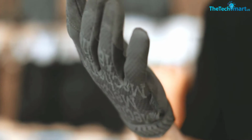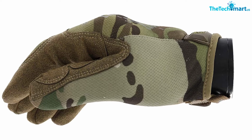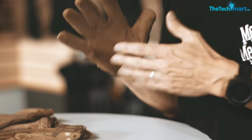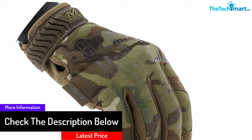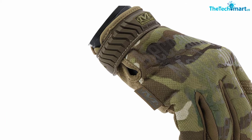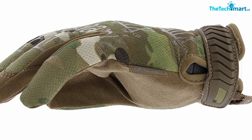Showa 451 includes a 10-gauge insulated smooth liner along with a pure rubber hand coating without allowing protection to slide. The original glove revolutionized the hand protection industry with its versatile design and has faithfully served its users ever since. Durable synthetic leather extends the life of the glove, and form-fitting Trek dry material with Multicam camouflage helps keep hands cool and comfortable in any environment. Keep your gloves secure to your gear or pack with the nylon cord loop positioned beneath each wrist. The original provides unmatched fit, feel and functionality so you can focus on what lies down range.